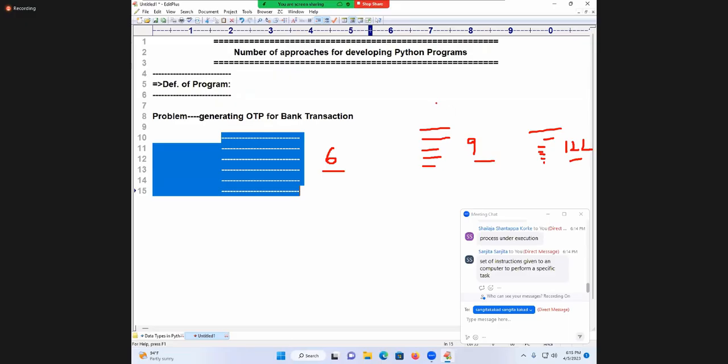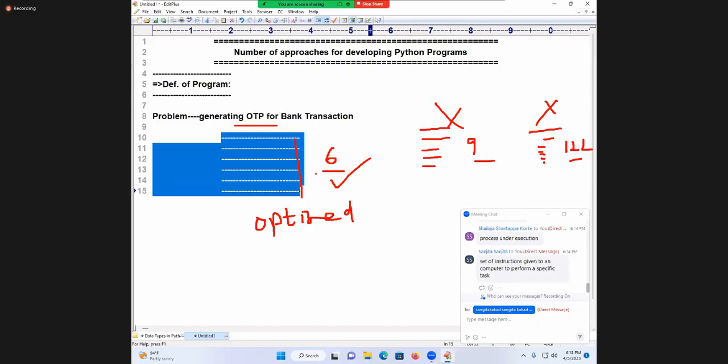But these are not qualitative programs. This is called a qualitative program: the fewer the lines of code and the more meaningful the output, which is known as optimized instructions. All of them are giving the result, but only these lines of code will give you optimization.